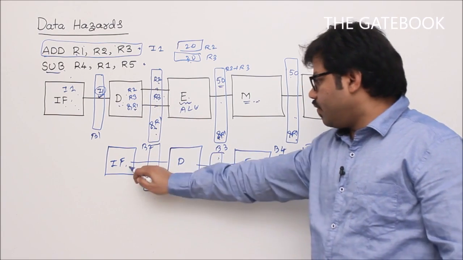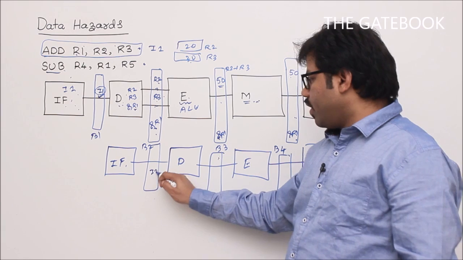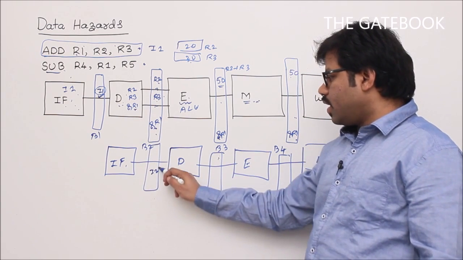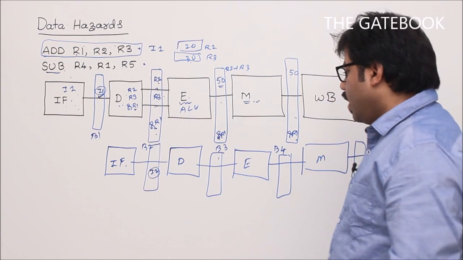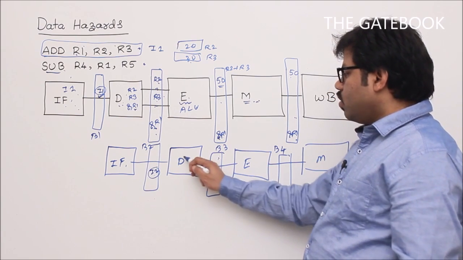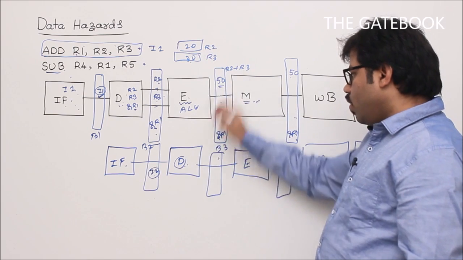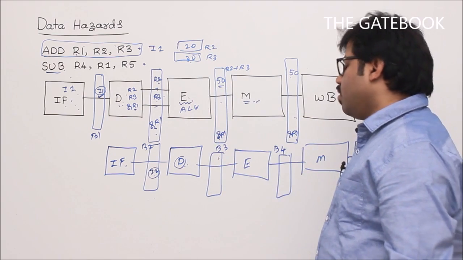Now, in instruction fetch, in the first stage I2 will be fetched. I can say that at the end of the second clock cycle, this buffer gets I2. At the end of the third clock cycle, instruction 2 will be decoded. Yes, at that time we can do decoding, because only execution was busy.